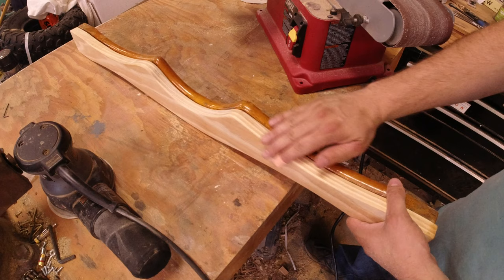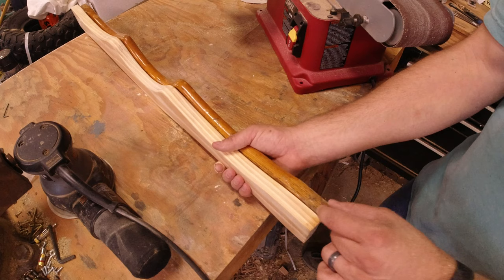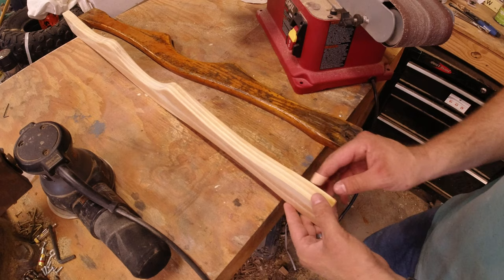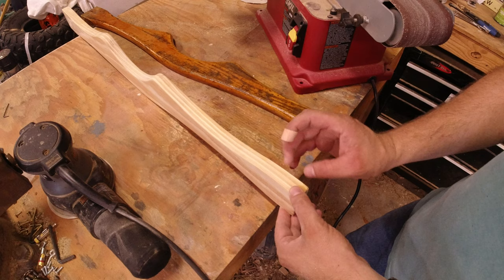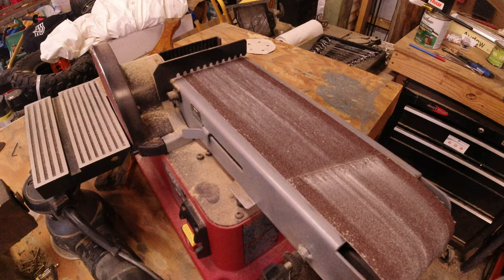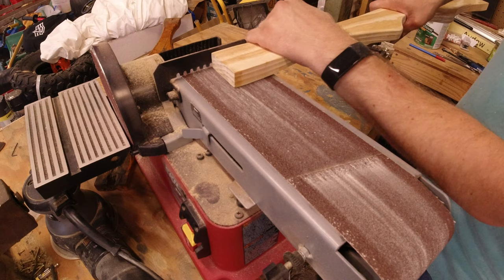The new piece is a little thicker than the original, so the middle is fine, but on the ends where the screw goes through, it barely fits the original hardware. I want to take some thickness off the ends — maybe a sixteenth or a little more. The best tool I have for that is the benchtop sander. I'll turn it on and just sand the end down a little, trying to hold it level so it takes off just a small amount. We'll see how it goes.